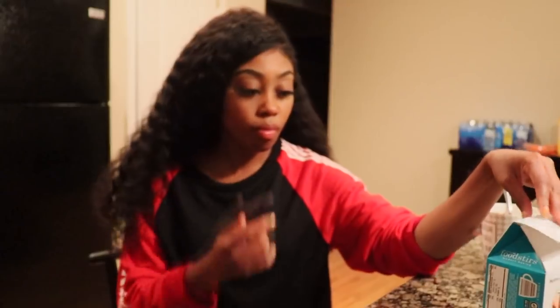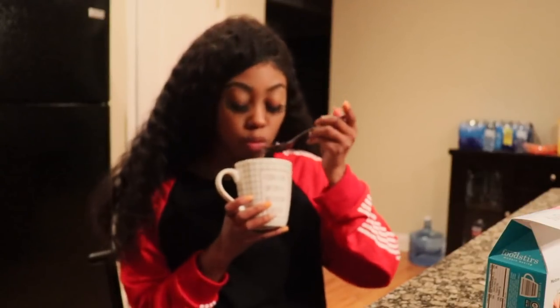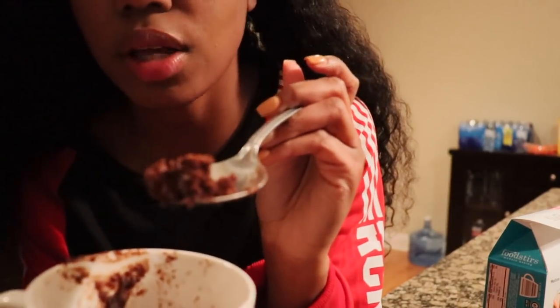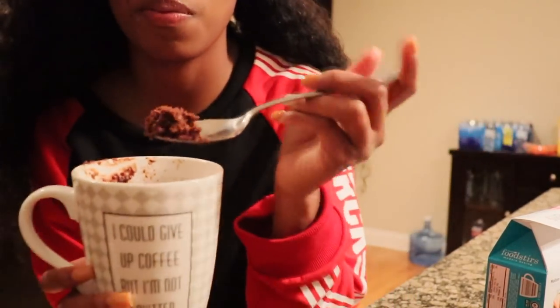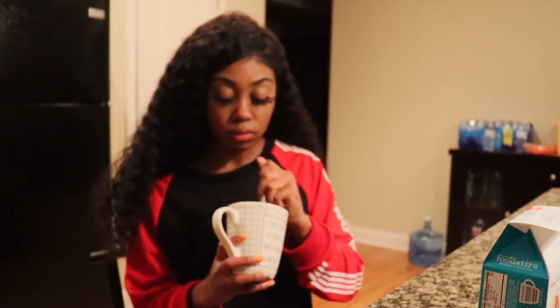It has no artificial ingredients — it's all organic, no GMO. I don't know if y'all know what that is; if you don't, just Google it. Sometimes organic things taste a little different, and sometimes they don't, but I can tell that this is organic. To me, it's a little crunchy — like the cake is crunchy — but it's really chocolatey, then gooey, and it has like fudge in the middle. If y'all love chocolate, this is for you. I like it. I would buy it most definitely. I would also want to try the other flavors. It's quick and easy to make.